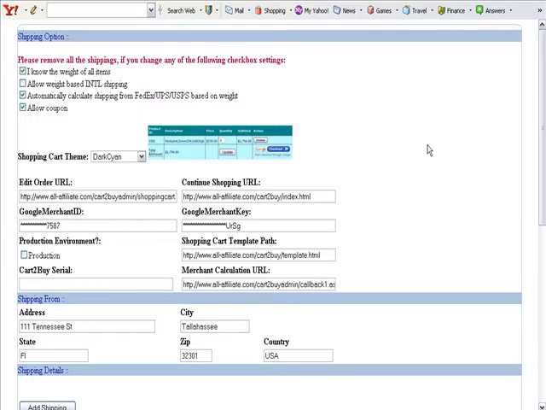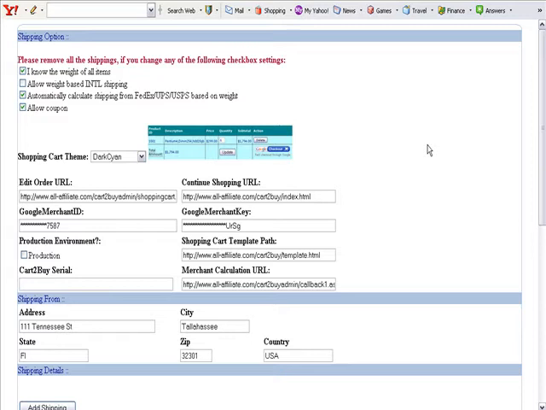Merchant calculated shipping. Merchant calculated shipping allows you to wait until the buyer selects the shipping address for an order before you determine the availability and cost of different shipping options for that order. It is useful if you have a complex formula to calculate shipping cost. However, you cannot offer carrier calculated shipping methods and merchant calculated shipping methods for the same store.